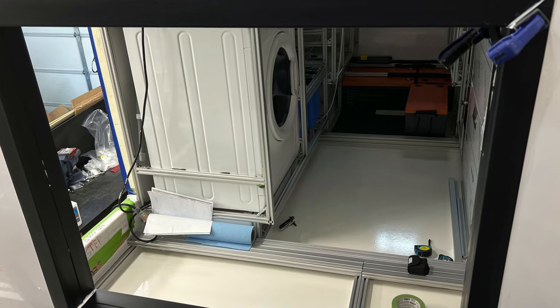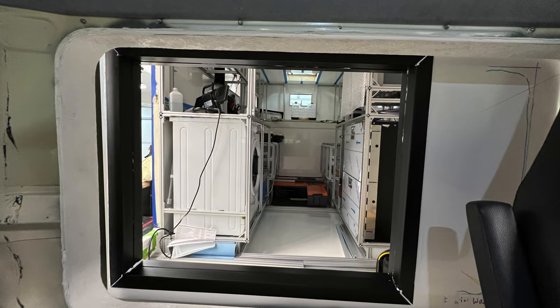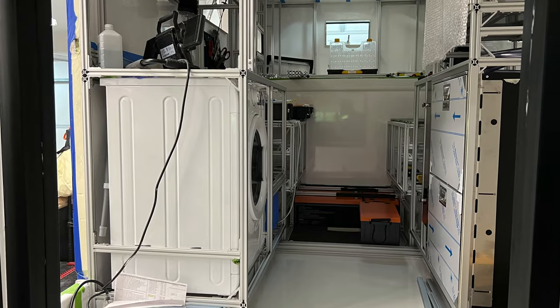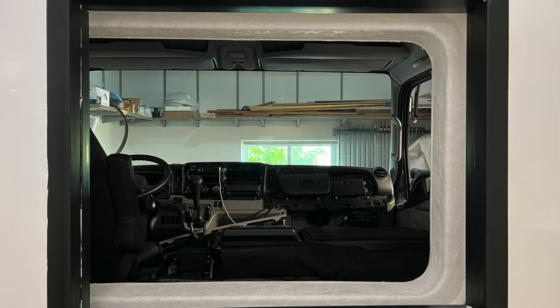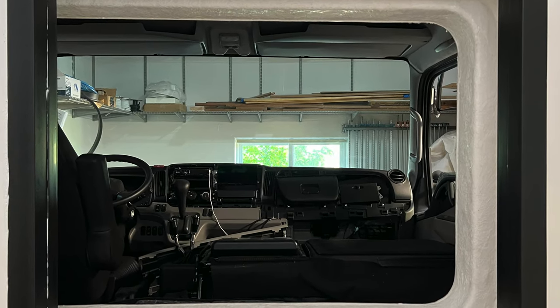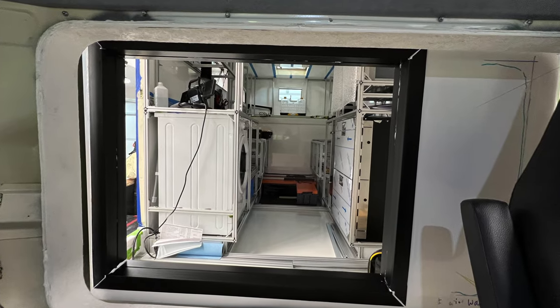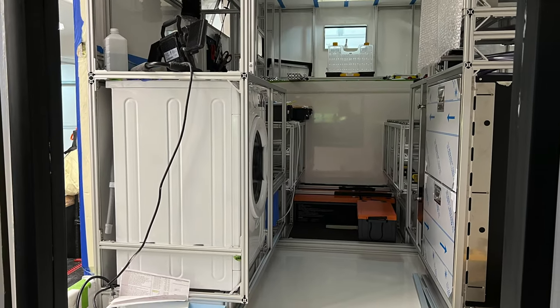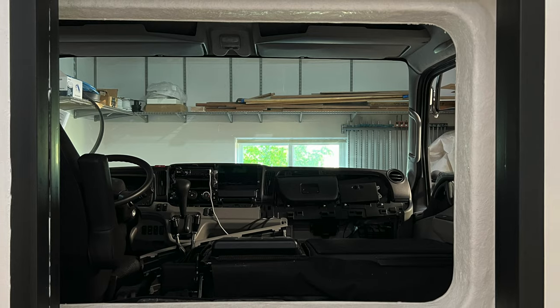And this is a little preview of what it looks like when it's all done with the adhesive sealant spread through the corners and these pieces all glued in, and the inside of the camper, which is the first time I actually saw this view, and it's pretty fantastic from both the inside and the outside. You can see these extrusions wrapping around here, which are really a double wrap with the U-channels and then the 90s, makes this very strong and durable. And just a little clamp in a couple of the corners to really pull that in.